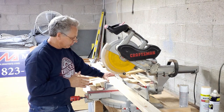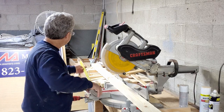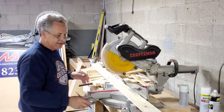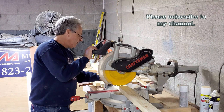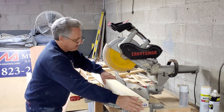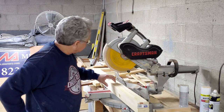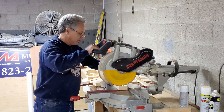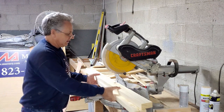I've brought it over to my compound miter saw and we're going to cut it down to four feet to make it easier to work with. This is a full 96 inches so I'm going to make a mark at 48 inches right in the middle, then cut right down the center of that line so both pieces are the same length. You can verify and put them together to check. Note that just because it comes from the factory doesn't mean the edge is completely square, so clean up the ends as needed. Now we've got two pieces that are three inches wide, four foot long, and the same length.